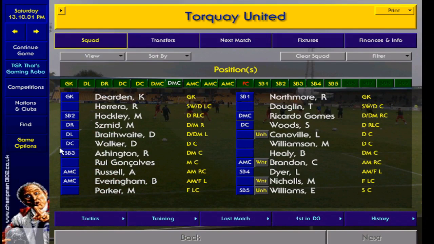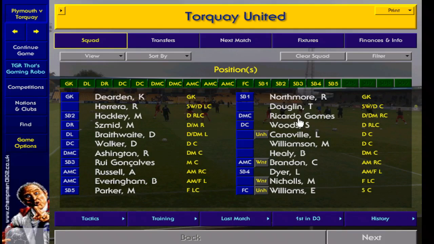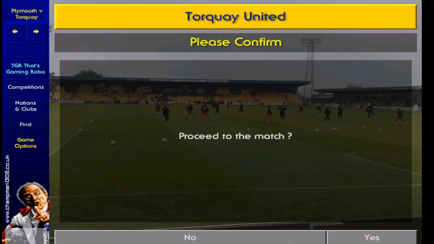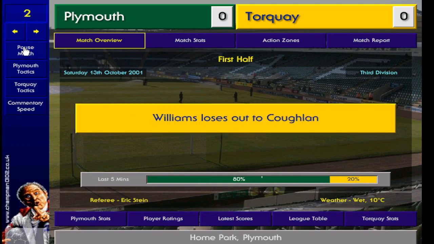Right, okay, so Ashington starts. We'll put Brewery on the subs bench. Right, so no David Graham. So Efion Williams is starting. No one's putting a bid in for Mark Nichols at the moment. Other than that, the team is all set. This will be a tough game for us. I would never like playing Plymouth Argyle as Torquay United's manager.